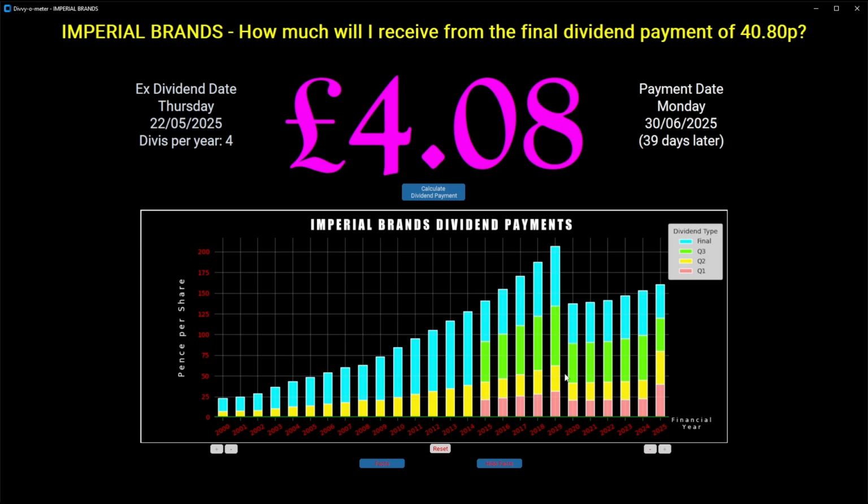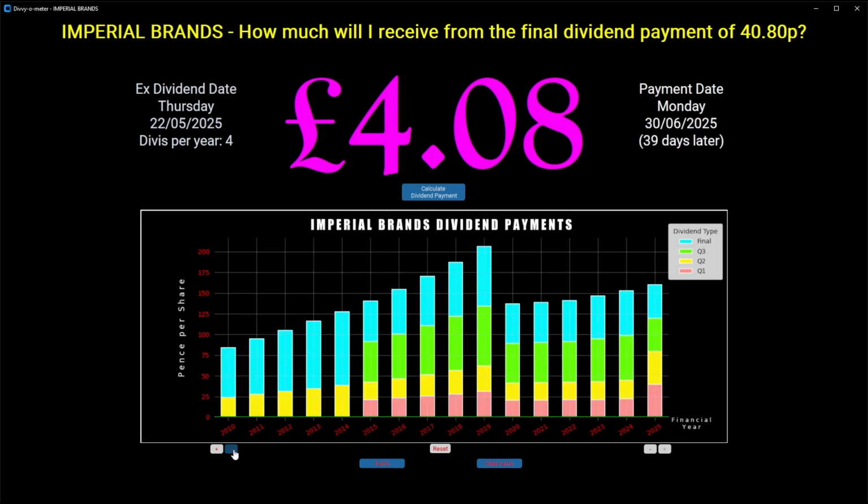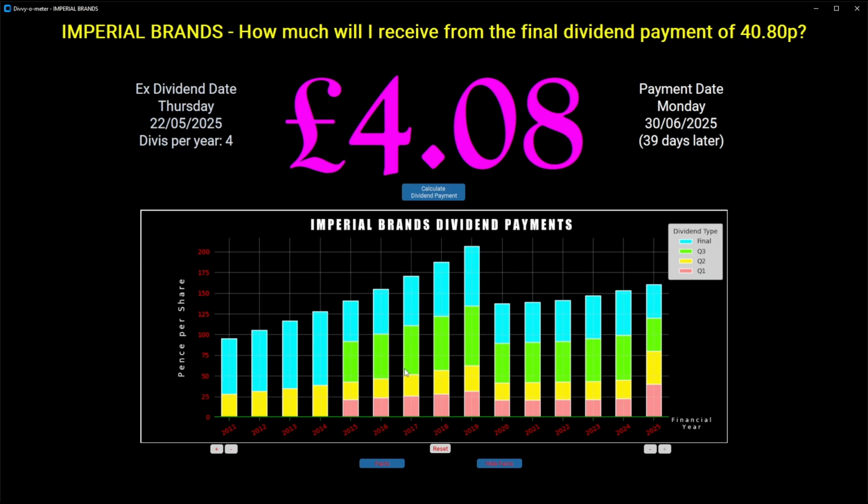Imperial Tobacco. Just on the graphs, just move the buttons, another unique, great programming feature. Don't like that flickering there. Custom Tkinter, this is all made in. If anybody's interested, Matplotlib is the power behind the graph. But as you can see from 2020, the dividend reduced slightly. I don't know if they had a capital reorganisation. I know they have had a couple, but I can't remember if one of them was around this period. But anyway, the dividend again is increasing slowly as time progresses over the last 5 years. So we can't ask for more than that really.